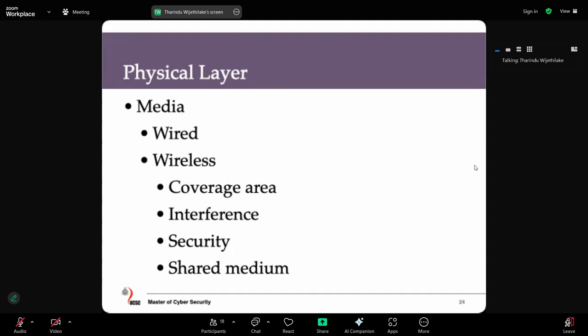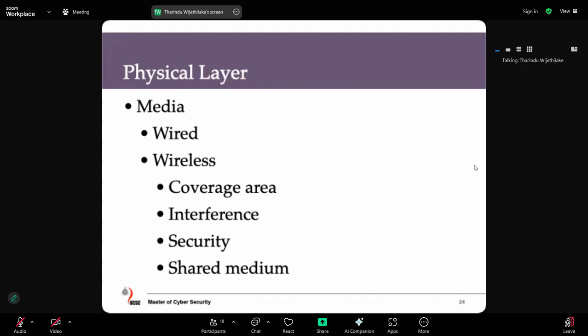So anybody in the surrounding can see that your device is connected to the network, because there's a physical medium which you can see. But the problem with wireless mediums is you can't observe that there's a connection between your device and the network access point.